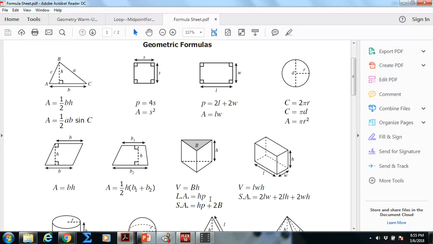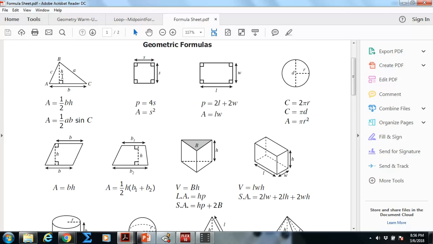And these formulas you see down below here with the capital B, that capital B stands for the base area. So you have to find the area of that shaded space first before you even apply it to the formulas that we're about to talk about. If I'm looking at this picture, the base area is the area of a triangle. So I'd have to come over here and grab the 1/2 base times height, use it to find the shaded space, take that number, and then plug it into these other formulas. So it's all very sequential.